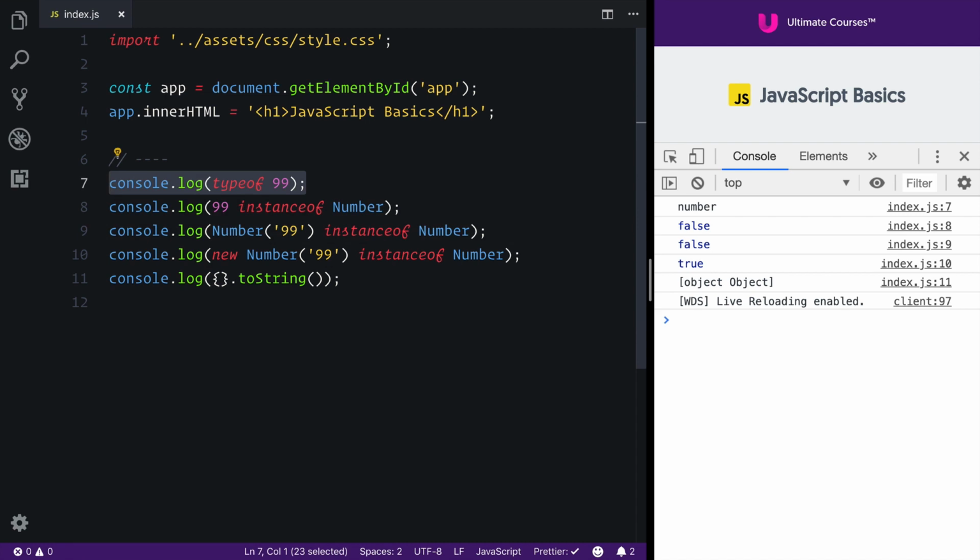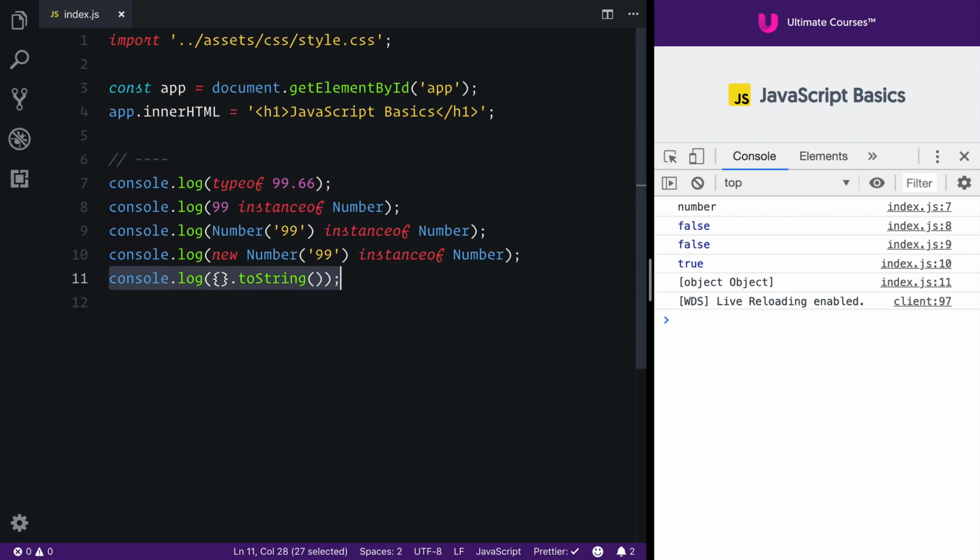Now, the typeof operator works very well with numbers. You can see we have the first log, which gives us number. That is 100% correct. So the takeaway from this video is we can use the typeof operator safely with any number that we have. And this also works for things such as decimals. So if we save this out, we're going to get number back again. As I mentioned at the beginning, there's only one type of number in JavaScript, and whether it's a proper integer or a floating point number, they are both considered as numbers.